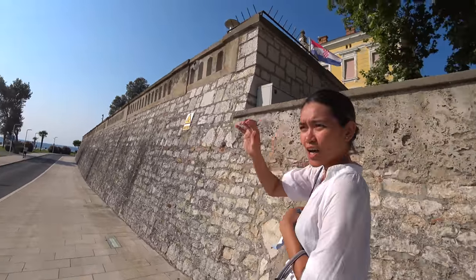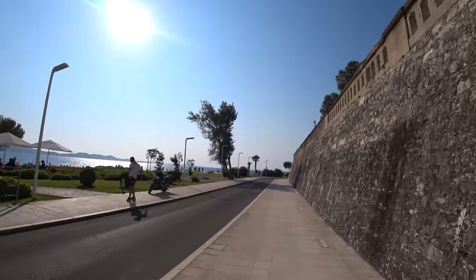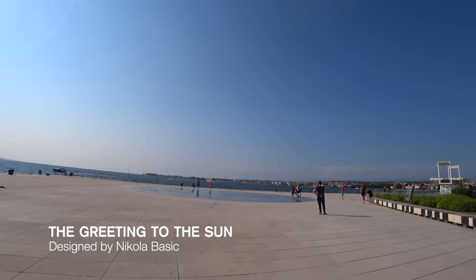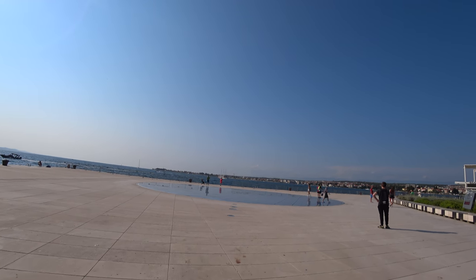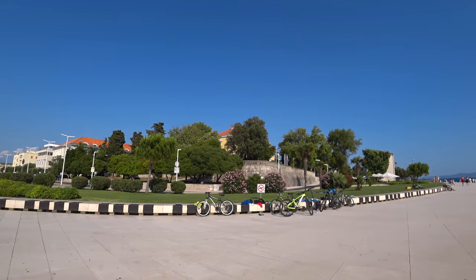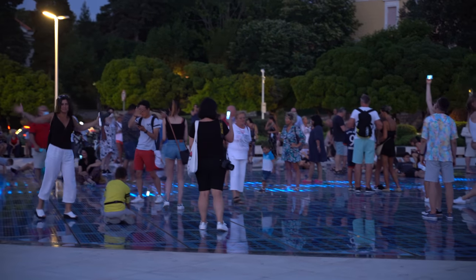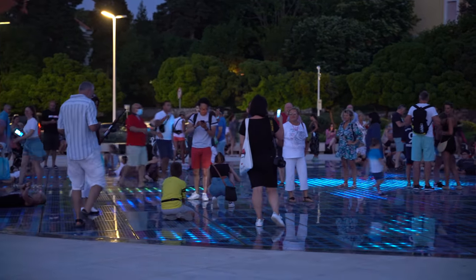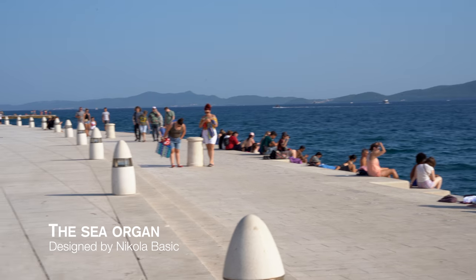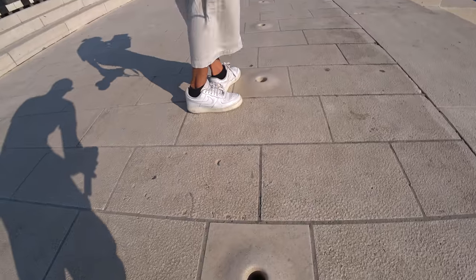The water splashing through pipes — kind of pipes. You can see later, I think I have some of the clips. It's a local designer. It's very interesting. So that's the greeting of the sun, and you can see it here. Max told me it looks like a piano — black and white. It's powered by solar panels. During the evening, after the sun sets, it turns on and you see all the colors — it's nice. And there where all the people hang out, that's where the sea organ is, which is very quiet now. During the evening it's like another place.